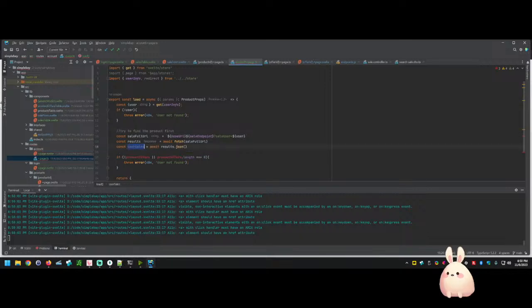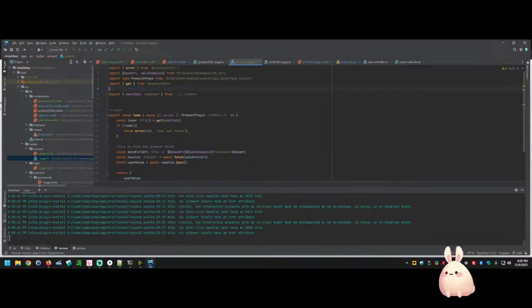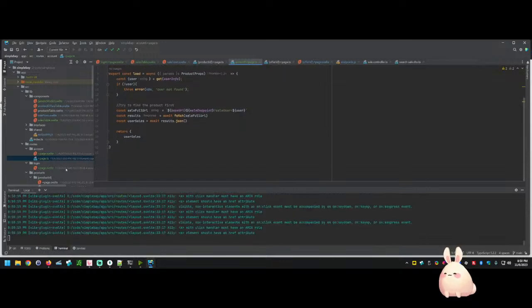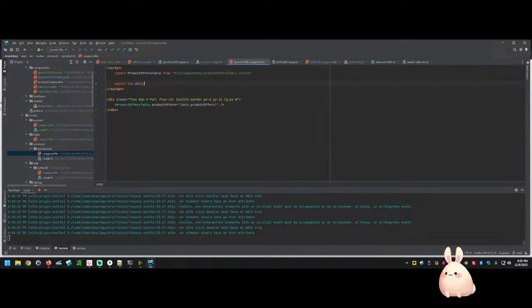And I guess we'll just display it. Yeah, we'll just return user sales. So we don't need page. Yeah, this will return our user sales. And then our page.svelte, similar to our other pages, we'll just grab the information and ultimately display it.